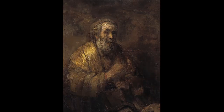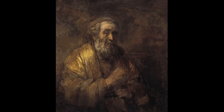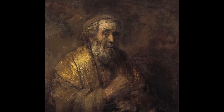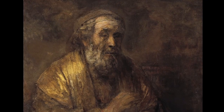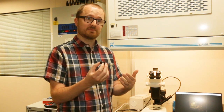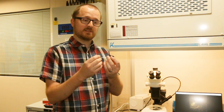What I have here on the end of this pin is a tiny fragment of paint from a painting of Homer by Rembrandt from 1663. As with many oil paintings of that age, they suffer from degradation over time — the colour can change, and small white blooms or crusts form on the surface, disfiguring the painting. Working with a team from the Rijksmuseum in Amsterdam, we were interested in identifying the exact chemical composition of this crust, so we came to Diamond Light Source and used the micro-focus X-ray beam to do a tomography experiment on this fragment of paint.